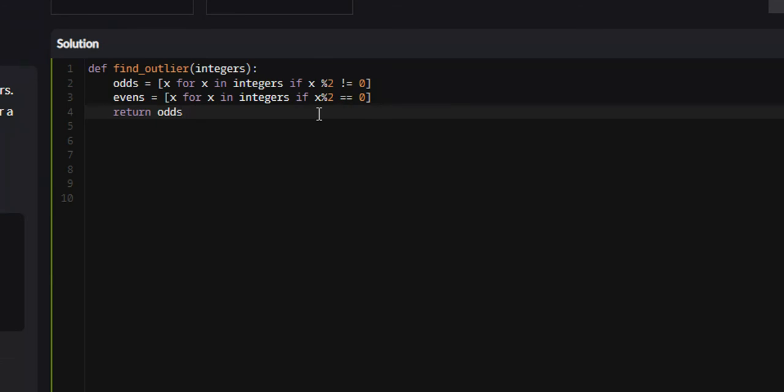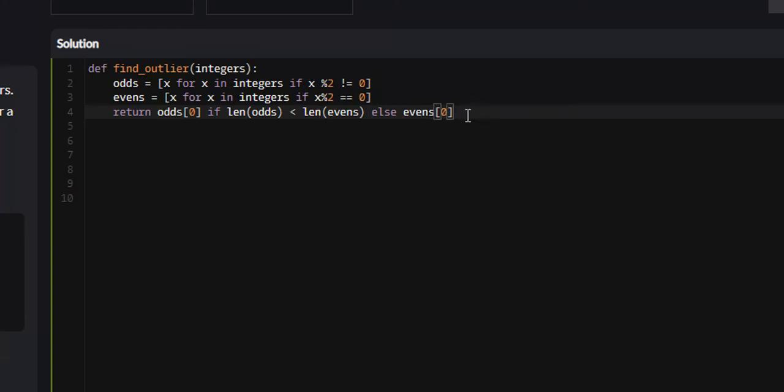So odds of 0, or the only element in our odds list if it is in fact our parity outlier, so odds of 0 if the length of odds is less than the length of evens. However, if that is false, we're going to return the only element in evens.